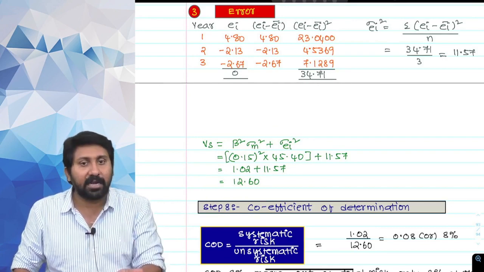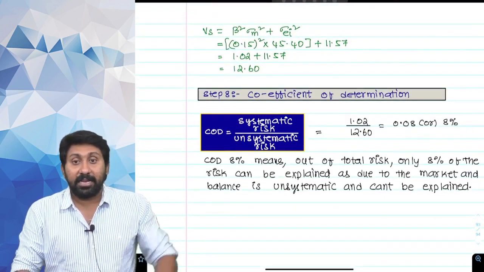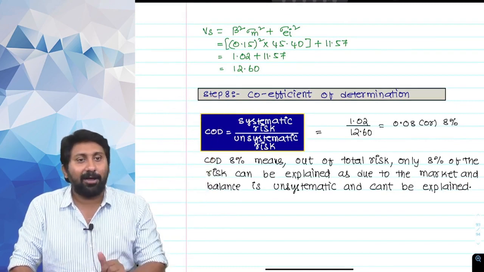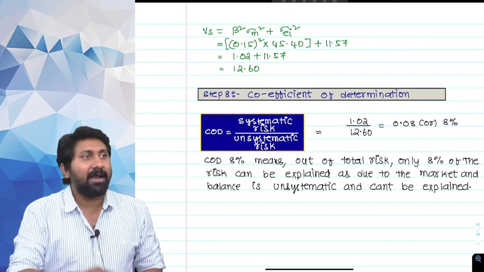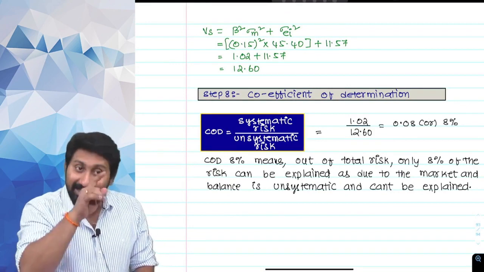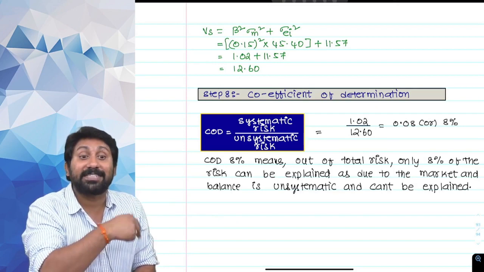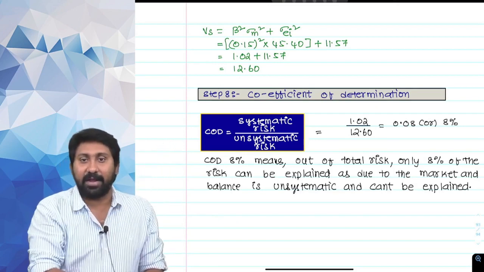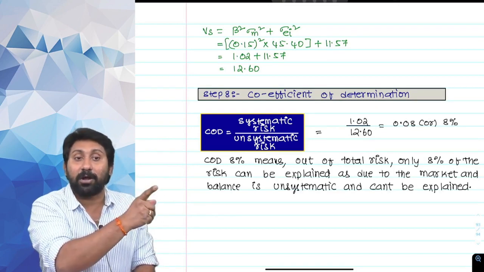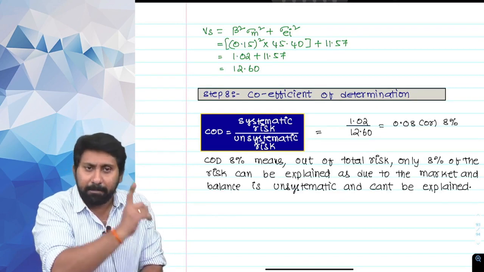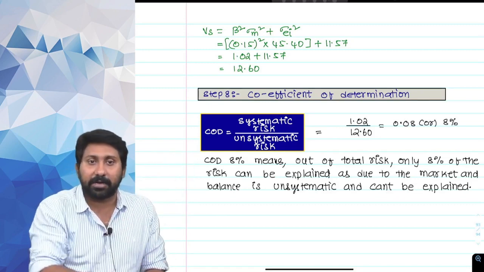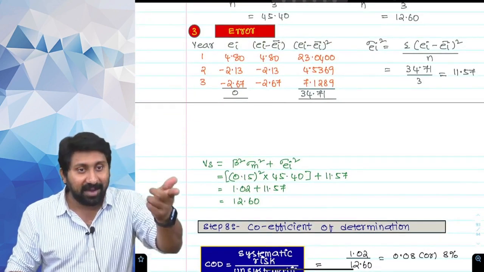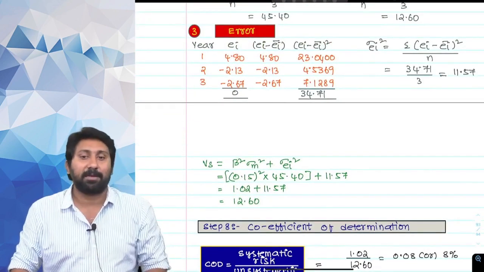Of the total risk, 8% is only systematic. That's called the coefficient of determination. Till now, all the models have said that systematic risk is a risk which you can't identify. But in this model, they said coefficient of determination means how much risk you can determine from the market. They have done that. That means what was not possible to quantify previously is now quantified. 8% of the total risk of the security is because of the market, which means 92% of the risk is coming from the company. For that, you can't even ask a premium, because for unsystematic risk, you can't ask a premium.